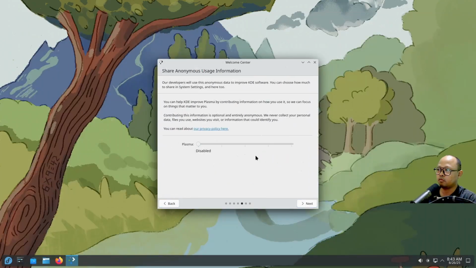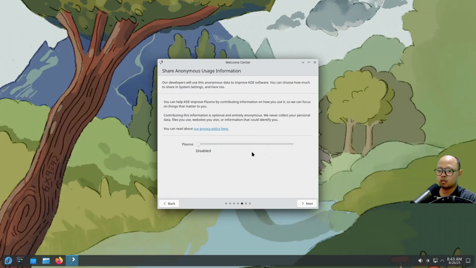And the difference is there's a window that needs our permission to share the anonymous usage information. I think this information will be sent to KDE.